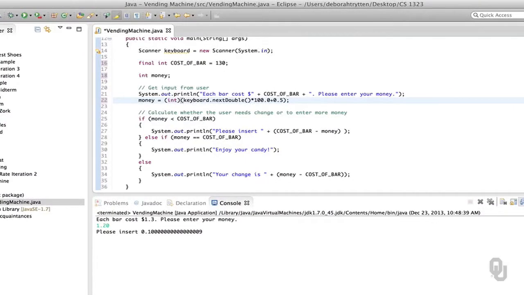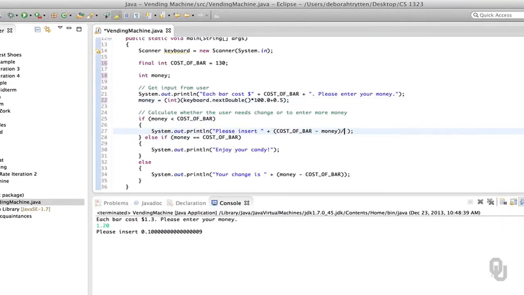So that way, if it was a little bit under, it gets pushed over to the next integer, and when you truncate, it works. If it was a little over, it gets pushed up, but not so much that it hits the next integer, and that works too. Let's think through our logic again. If money is less than the cost of bar, that should work the same. The only difference here is we need to divide by 100, or we need to do something to change our pennies back into dollars.